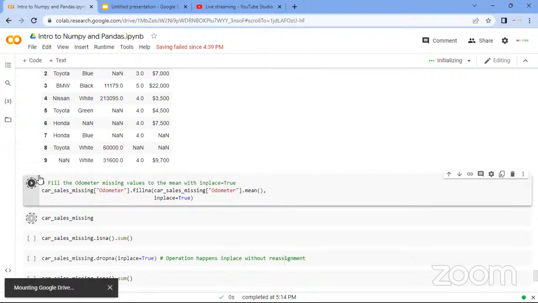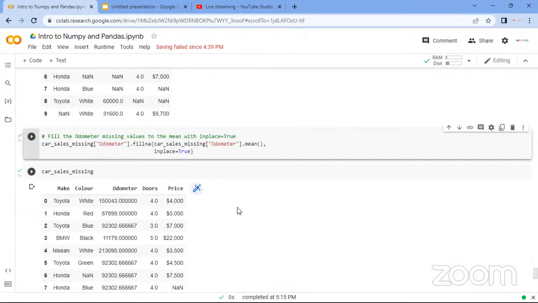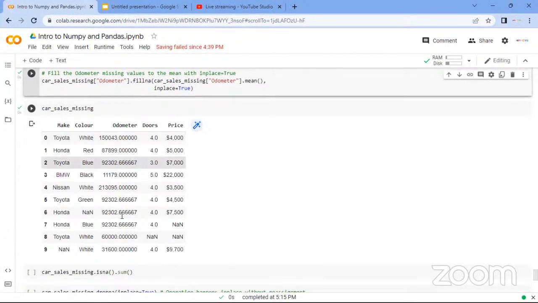Okay, if you notice, it's now in place. The missing data has been filled with the mean value of all the data in this odometer column. So if you notice, the mean value is 92302. So this is just a way of working with missing data in a data set.